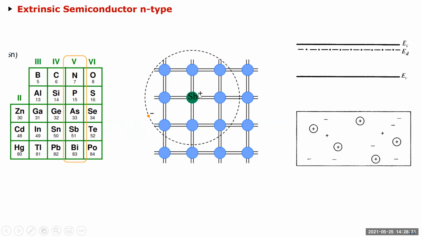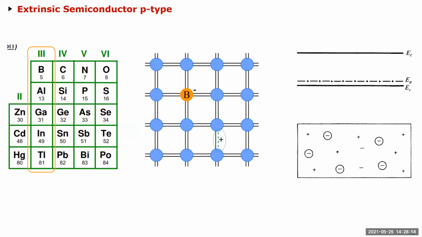Once it does that, it leaves a positive charge behind. It's not a hole, by the way. It's just a positive immobile charge, basically. The hole is a different thing. Here, it's just immobile charge. So you can do conduction by electrons using this group 5 compound. So this is adding impurity to increase your conduction in a semiconductor.